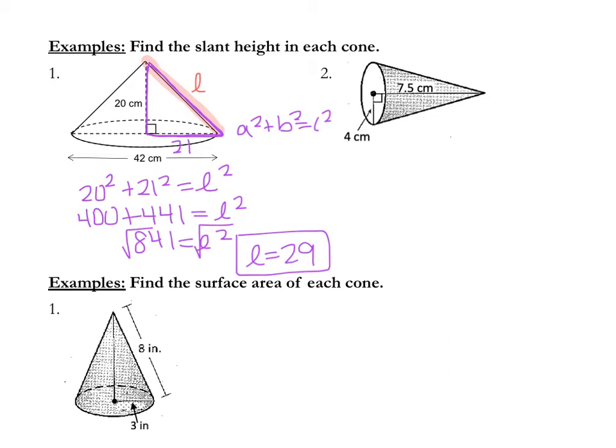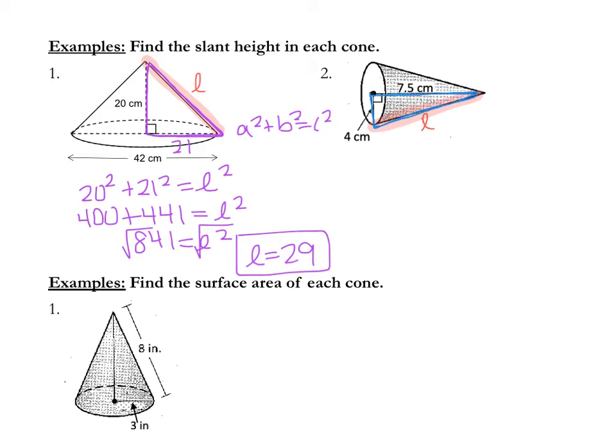So then looking at number 2, same kind of idea: we want to make sure we know the slant height. Right now the 7.5 is the real height. The slant height would be this side. You could also do the other side, but there's no numbers on that side, so stick with the side that has numbers on it. I'm going to call that L. And then we're going to focus in on this triangle.